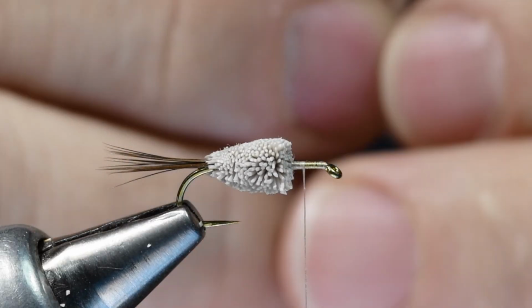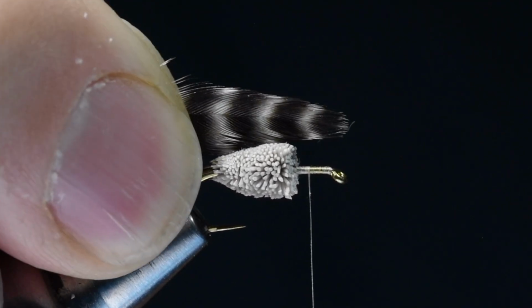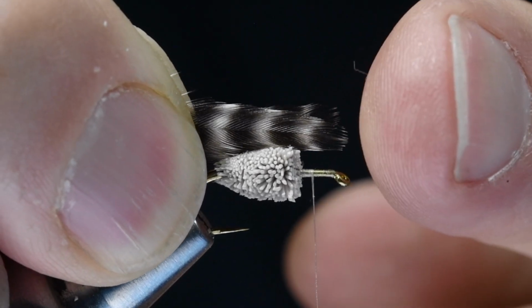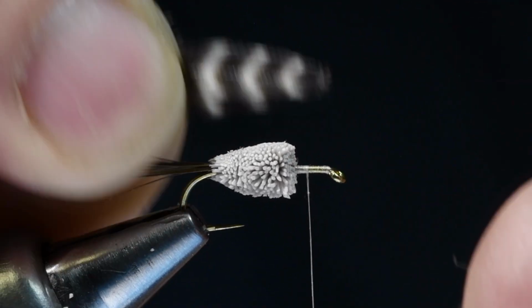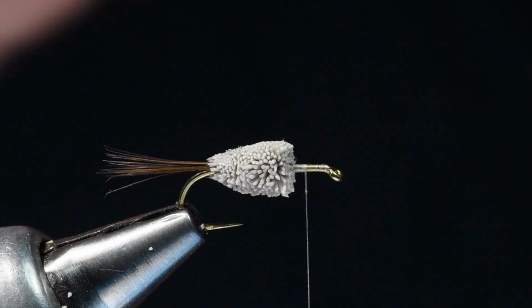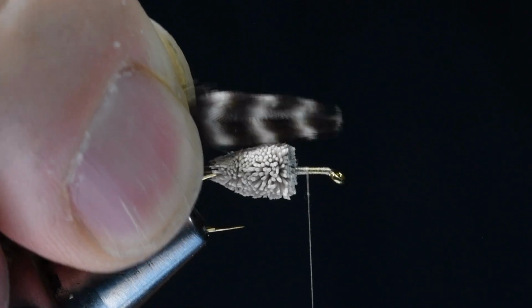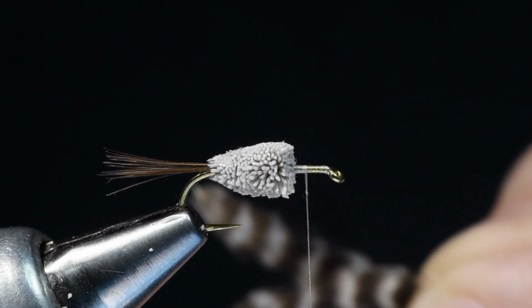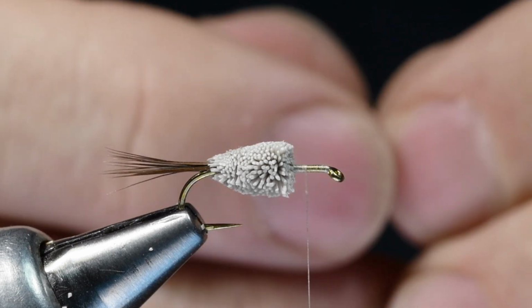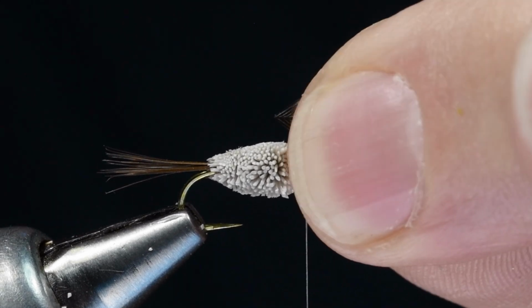Now, I like to tie these in with the wings pointing out over the eye. So I'm going to take my measurement there. And what I'm doing is going from just behind the hook eye here, and closing my fingertips right up to the bend. But you do want to make sure these are square first. There we go. All right, so now I'll close my fingertips right up to the bend of the hook, right at the base of the tail, right where the body and tail come together. And then I'll pinch it there, and I'm going to cut it just a tiny bit longer than that measured length. So I've got the tips measured, cut to length in my fingertips here.